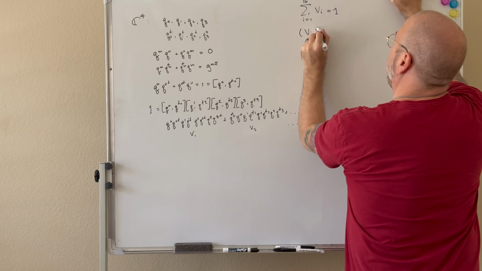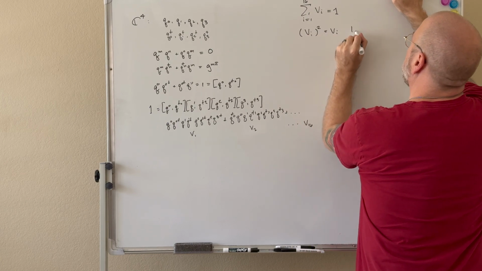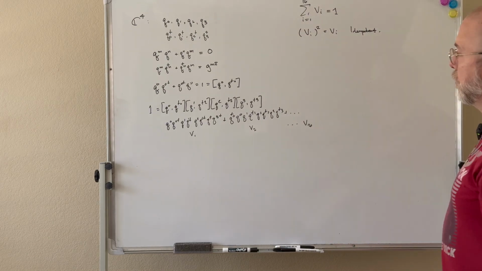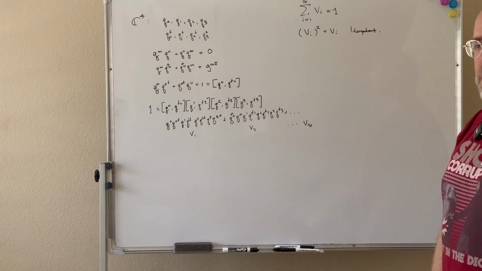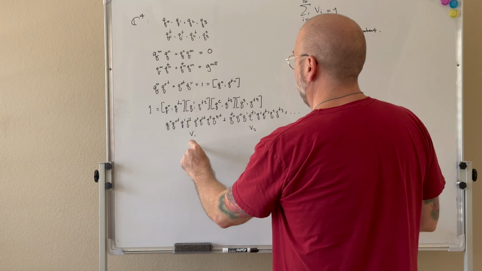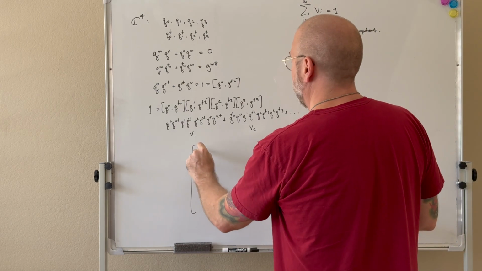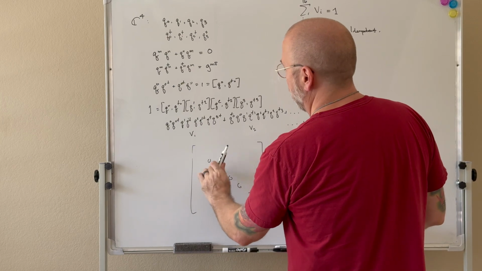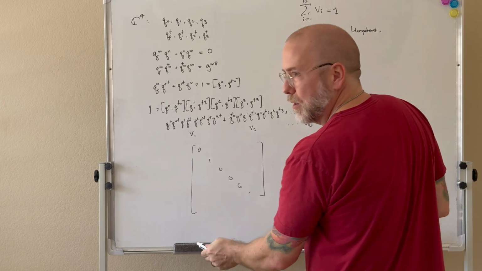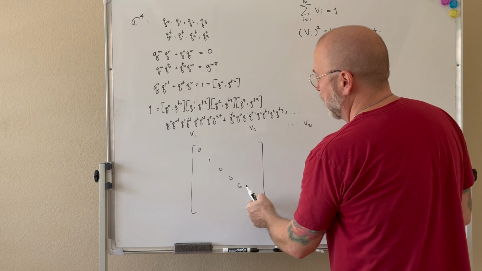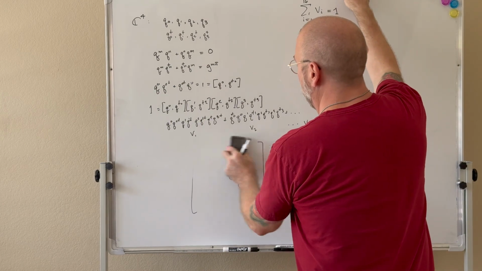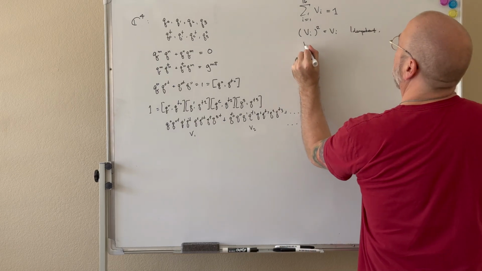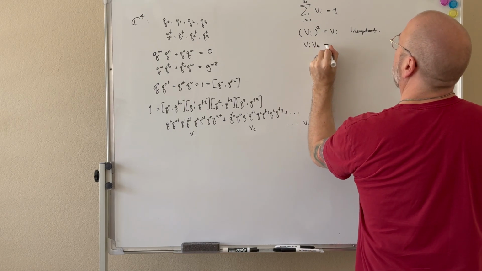Vi squared is equal to Vi. So we'll say this is an idempotent element. Again, you can think of them as matrices. Not hard to see. If it were 16 by 16, V1 is just that. V2 would just be this, right? If you add all of them up together, you just get the identity matrix. And if you square any one of them, they get itself again. And they are orthogonal.